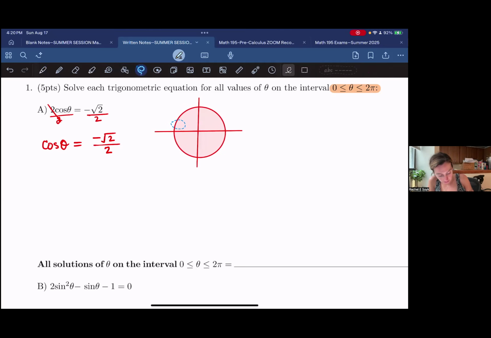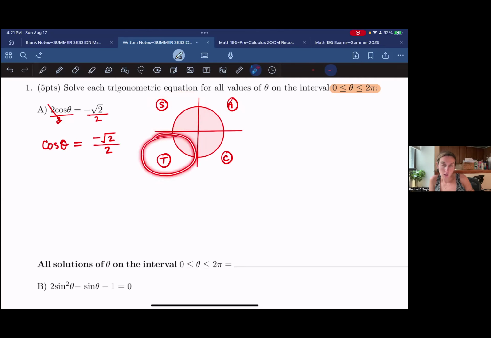But off to the side here, let's just look at this visually so that we know, okay, we're dealing with a negative square root of 2 over 2. So what's happening to our trig functions if we are in quadrant 1, 2 versus 3 or 4? Quadrant 1, once again, our whole acronym, all students take calculus, helps us with this. All of our trig-related functions are positive here, whereas second, only sine-related, third quadrant, only tangent-related functions are positive, and then finally, fourth quadrant, only cosine-related functions are positive.